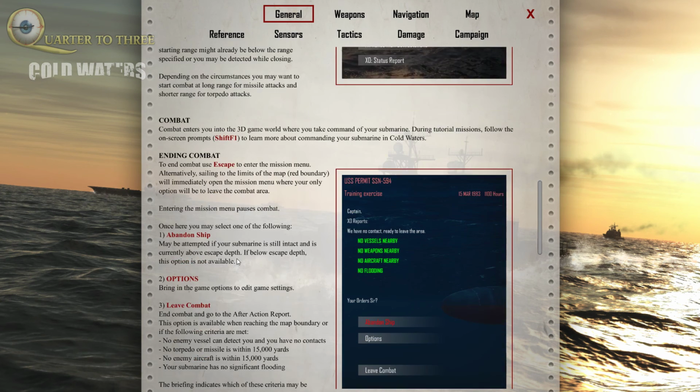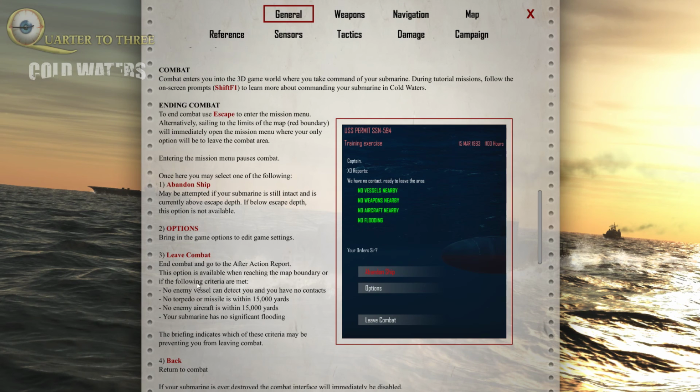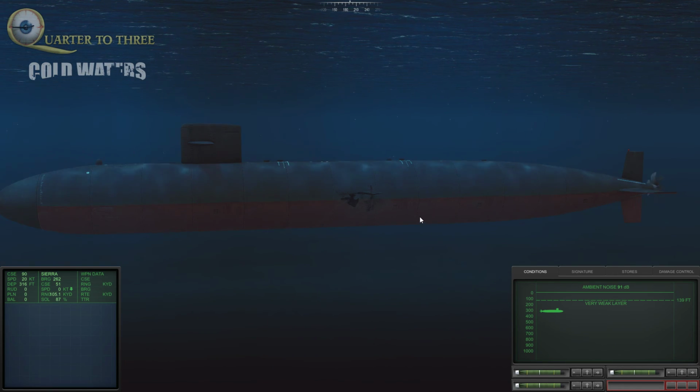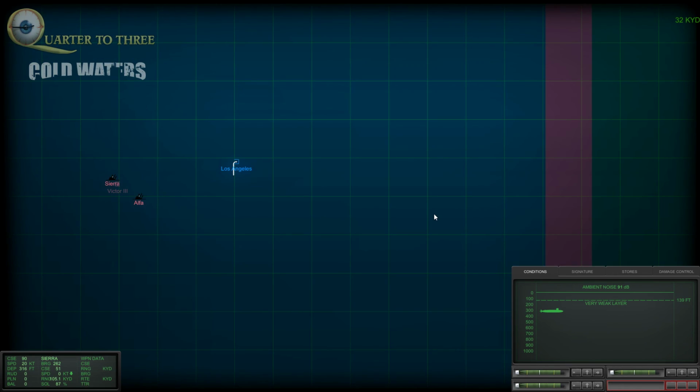Alright. You can leave combat as long as no enemy vessel can detect you and you have no contacts. So by can detect you, does that mean theoretically he could detect me? Oh, your submarine has no significant flooding. Well, no, because that's not redded out. It's this, no vessels nearby. Alright, well, I guess we're just going to have to make a run for the red border. That seems a bit much. Good lord, how long is that going to take?